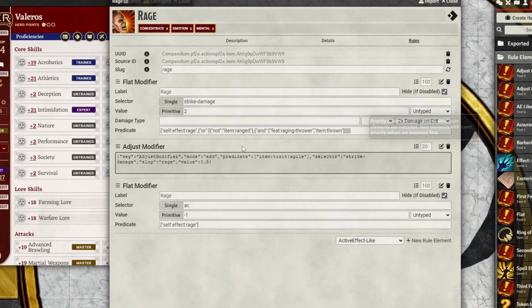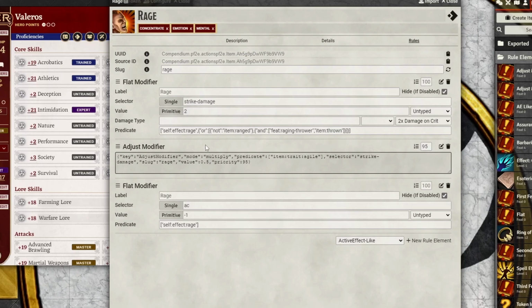So by default, multiply mode is going to happen before things get added, and override has a priority of 50. But what we want to do is we want this multiply to happen after the fact, right? So we're just going to manually change that up to 95. That's after all of the other modifiers are applied. Everything else is already calculated. And then we say, all right, when you're done calculating, then multiply it by half.